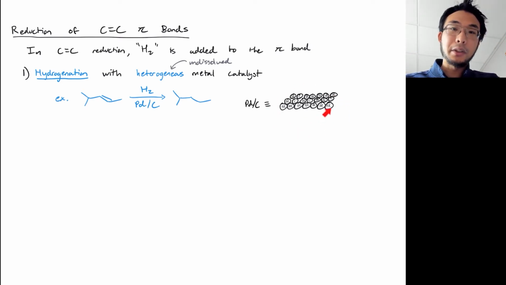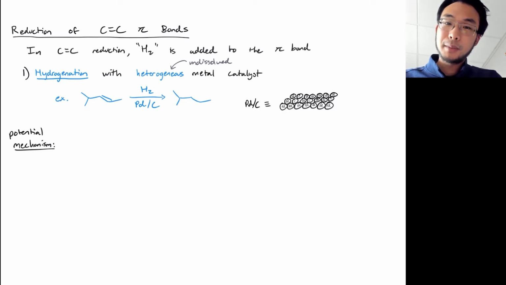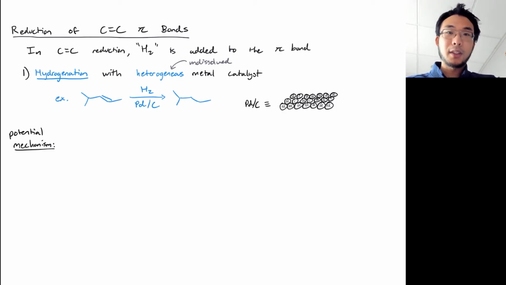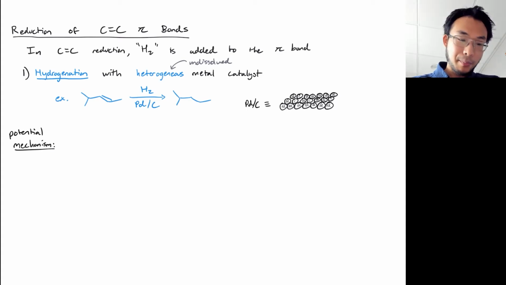So I'm drawing it as a single sheet, but you can find these in all sorts of shapes, like 3D polygons or other shapes. Whatever the case is, what we have is just a large surface of extended palladium and carbon atoms. Because of that, it becomes very hard to study the mechanism for this reaction. All the spectroscopic techniques that you've learned about in the past are on single molecules dissolved in solution. And so what we have here is, again, a potential mechanism, not necessarily the most accurate representation of reality.